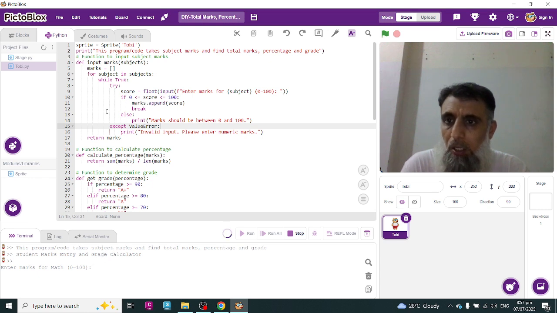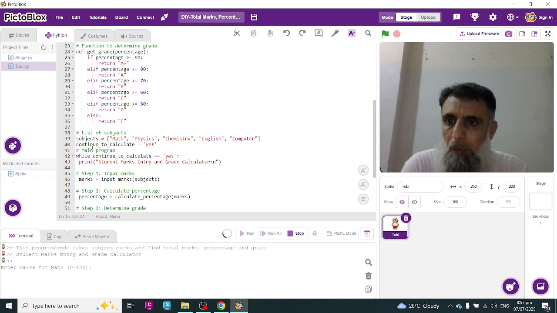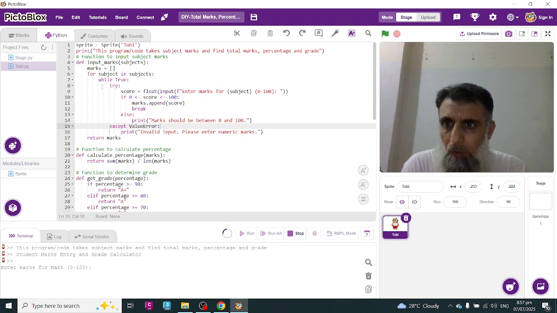Right. Now from here we will go here because here is the main program starts. For the time being, I will just say about these that these are the functions which were made by, in this case, myself.